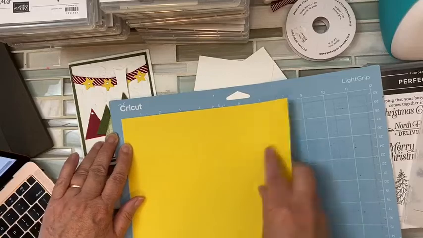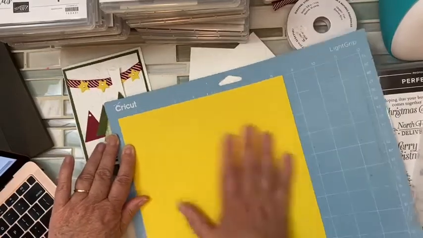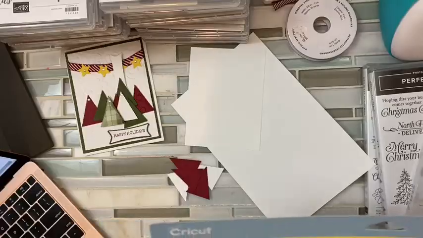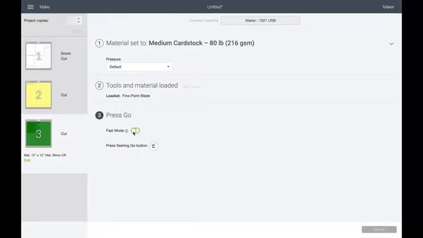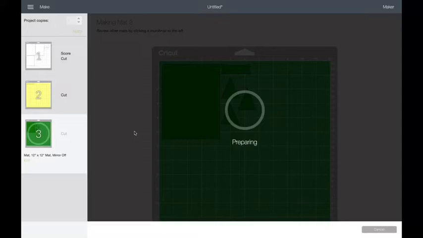Someone asked me earlier today if you like the Joy. I do for something like this because I wouldn't need as much paper, as much space, and I could be doing it right here on camera for you, but we're good. Fast mode. And cut. So the Joy will do all of this too, but you have to have smaller paper. And I could do the same thing on the Maker. I really can. The Maker can do anything that the Joy can do.